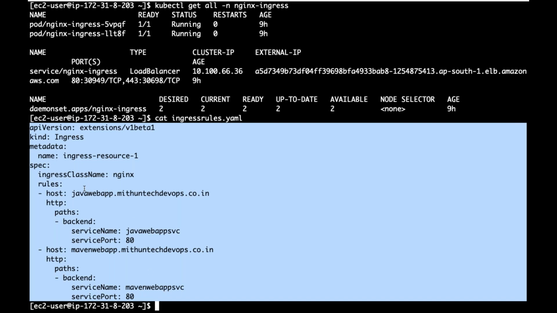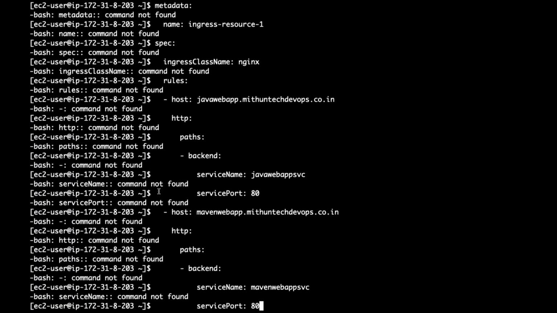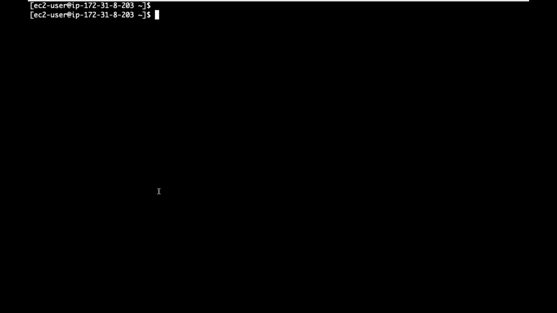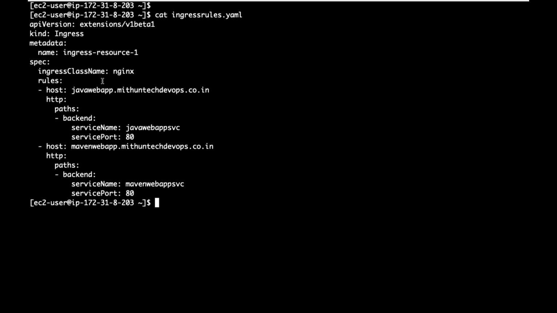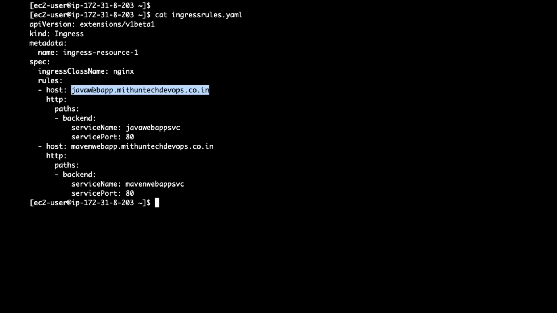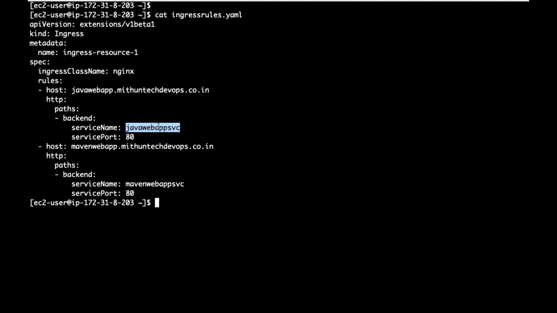What type of routing have we defined as of now? Host-based routing. If this is the host, javawebapp.mithuntechdevops.co.in, we are routing the traffic to this Kubernetes service.